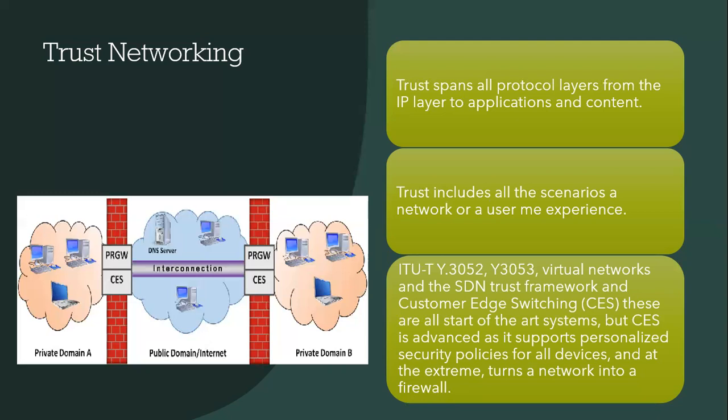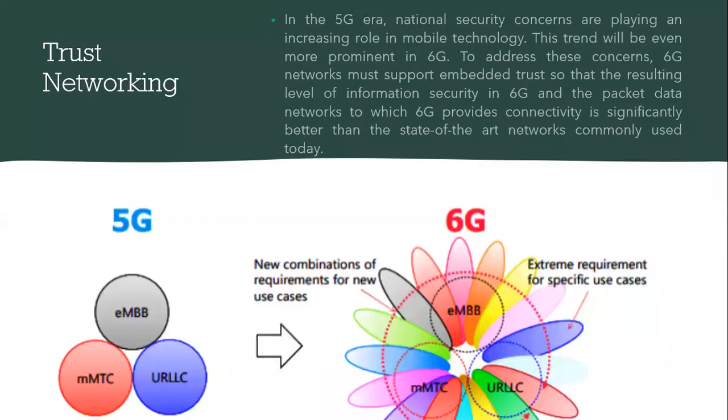From the example on the left side, you can see the two vertical walls that are depicted as firewalls, between the interconnection of private domains and the public domains. So this is actually going to be incorporated into the CT as well, and it is expected. But let's see what will happen.